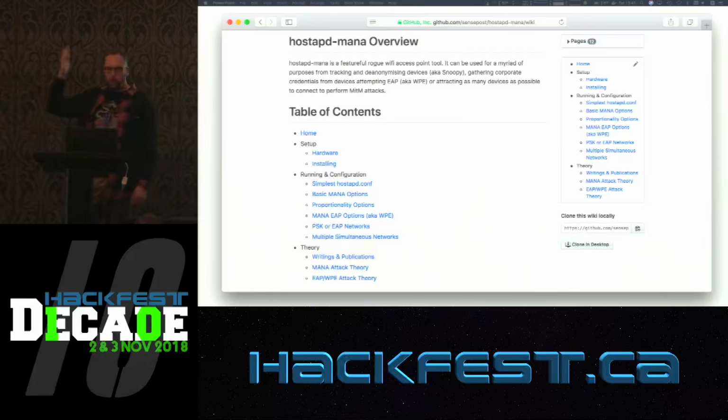It's also got other options, so you can do all of this stuff. But the sycophant stuff's not quite working there yet. It's still a little manual. But it just makes it point and click easy. Not point and click, but straightforward. And you can do this without getting into the guts of the hostapd configurations.